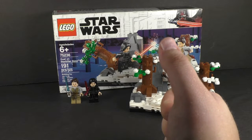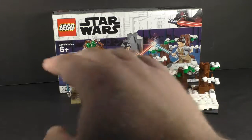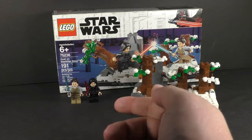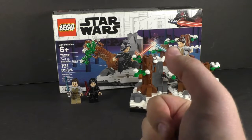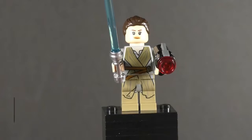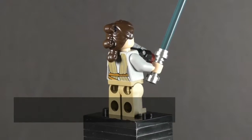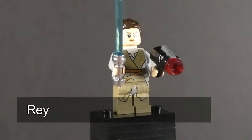Now, the set recreates the climactic duel between Rey and Kylo Ren at the end of Force Awakens. So let's take a closer look at the set. For the first figure of the set, we do get Rey. And this is the Rey we've been getting since 2015 with the debut of the Force Awakens sets.